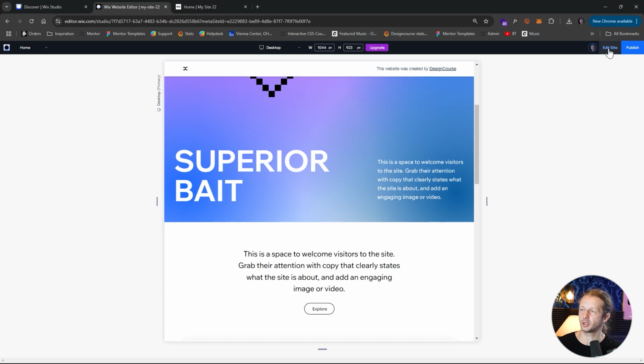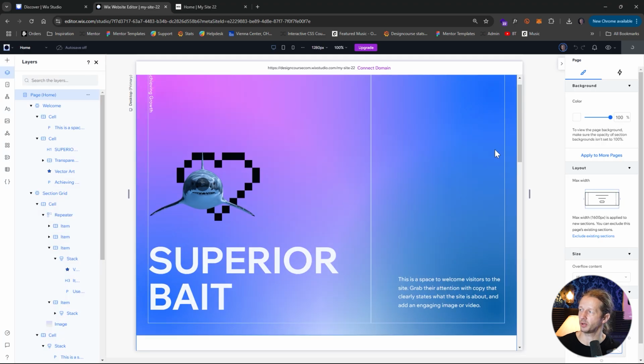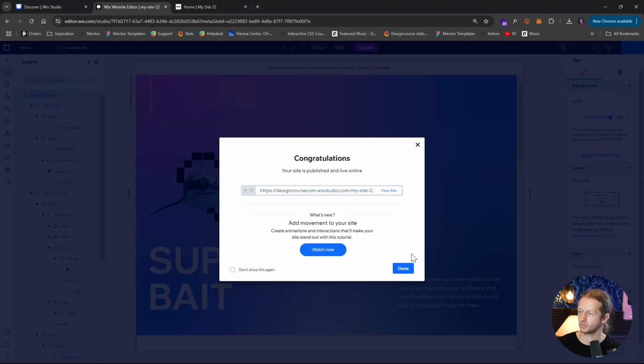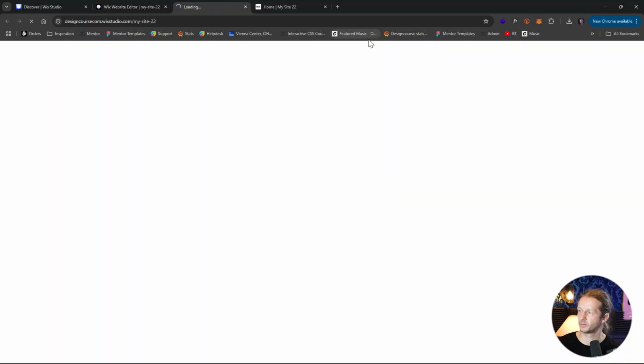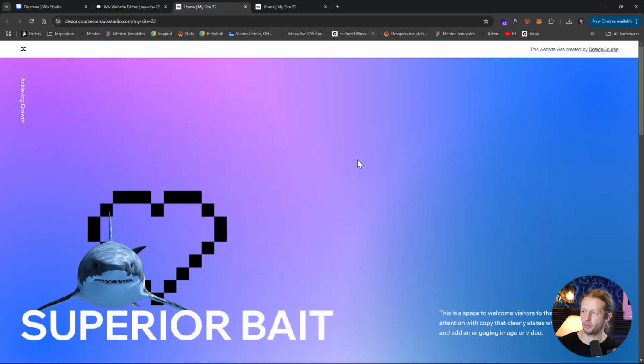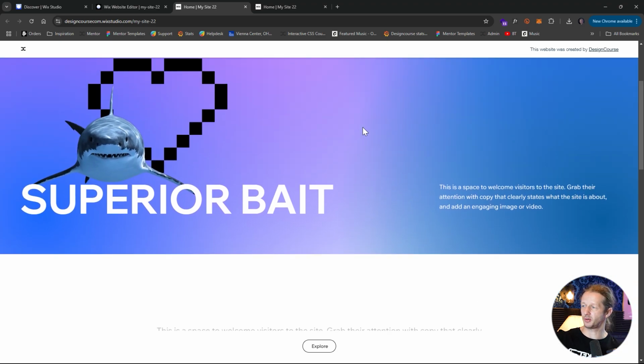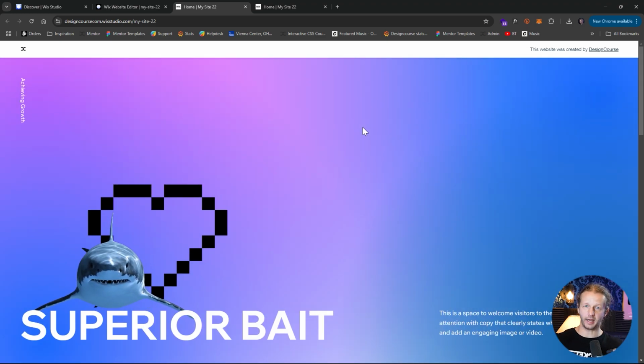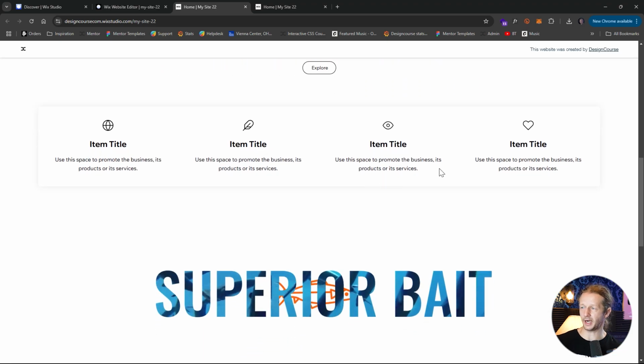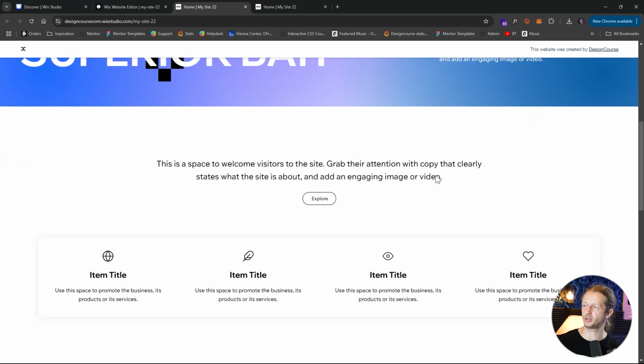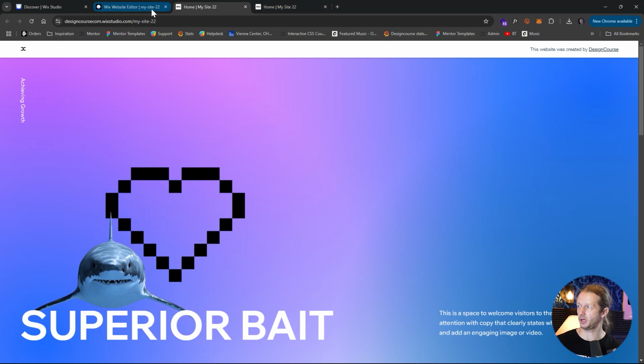Another thing to note is if I hit publish again real quickly and we click view site, one of the things to note is that you may not want to have 100% fluid layout where on like a 4K monitor with a browser that's maximized like this, you may not want to have a situation where the layout expands all the way to the very left and right. And if you don't want that, which I don't because I think things are spaced out a little bit too far, you can do this. Let me show you real quick.